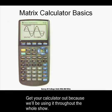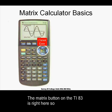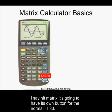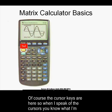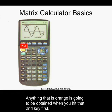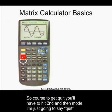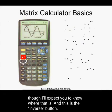Get your calculator out, because we're going to be using this the whole show. Let me remind you some of the keys that you're going to be using. The matrix key on a TI-83 is right here. Of course, the cursor keys, because we're going to be moving amongst menus. The enter key. The second key, because we're going to be looking at some of the orange functions. And of course, to get an orange function, you're going to hit the second key first. One example of that is quit. Okay? The inverse button we're going to be using. It's going to be quite useful this time.